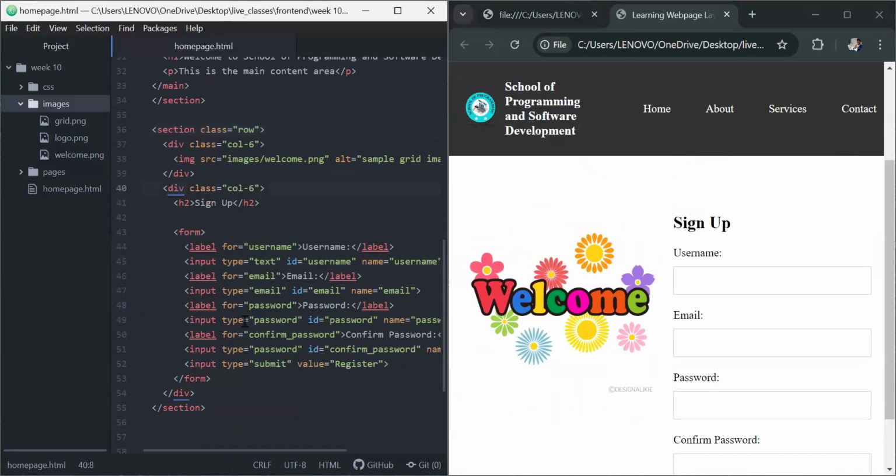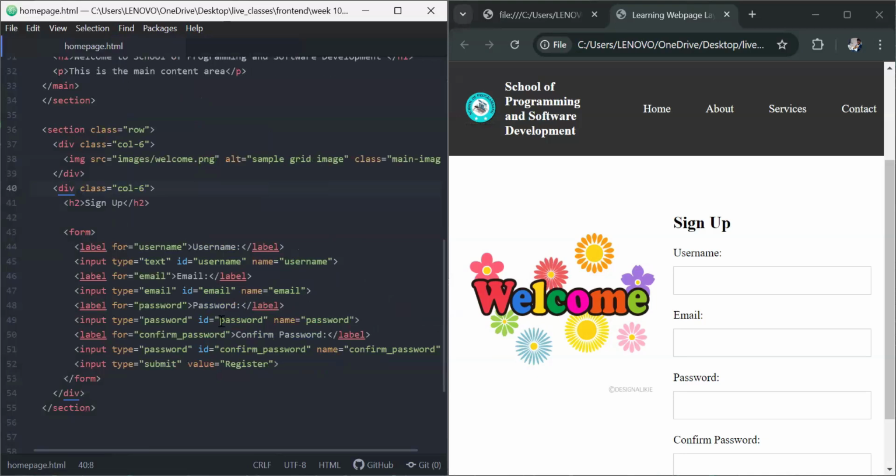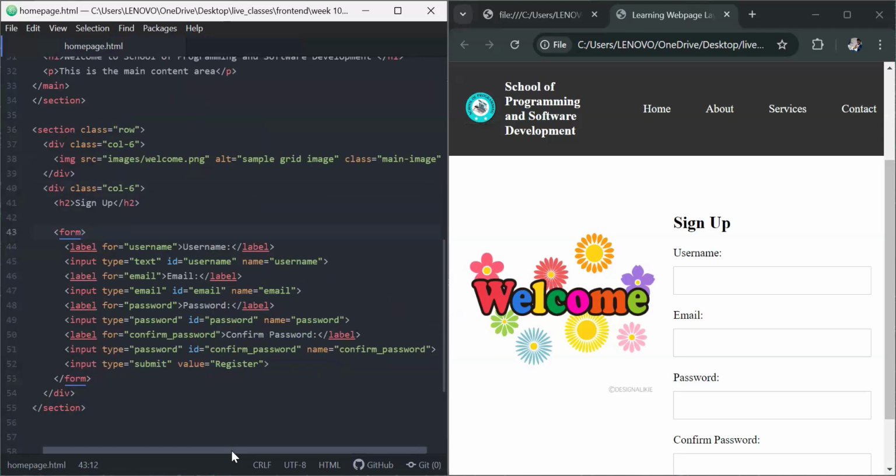So I always make sure that my contents are in containers or the div tags, so I can style them properly and position them well as well. So here we have another container for this form, and we're going to be working with forms for our project, our class project. So here I use the form so we can see how the form is created. So when you see the forms we'll be using, you don't get confused, and you can as well create any form from any design. That's the physical forms or paper forms, and you can create them in HTML as well.